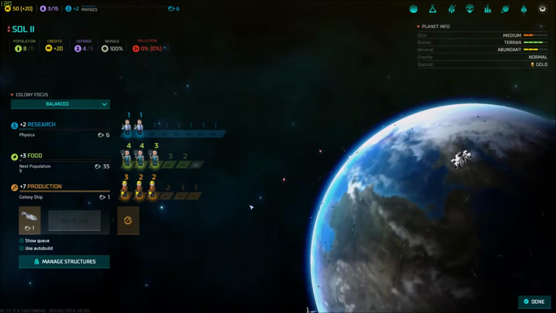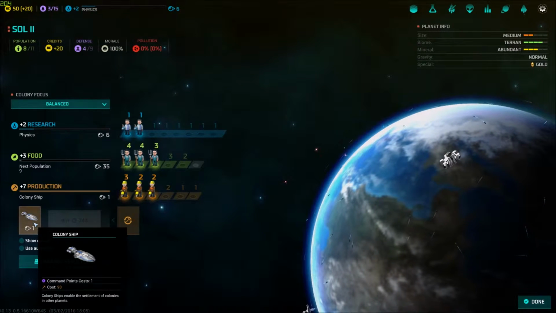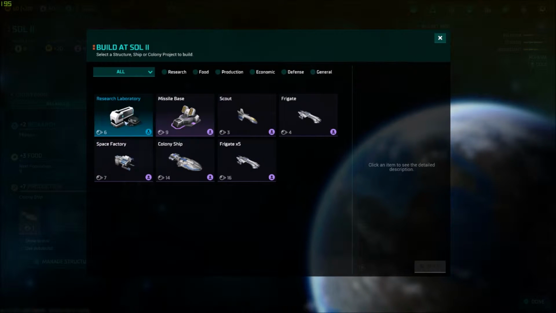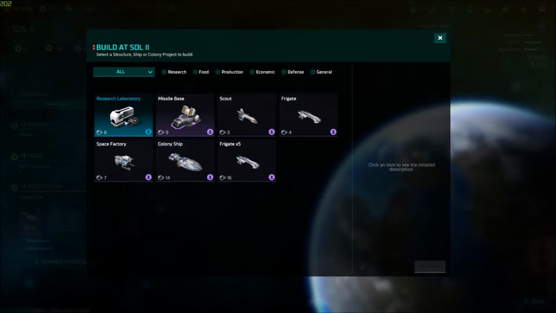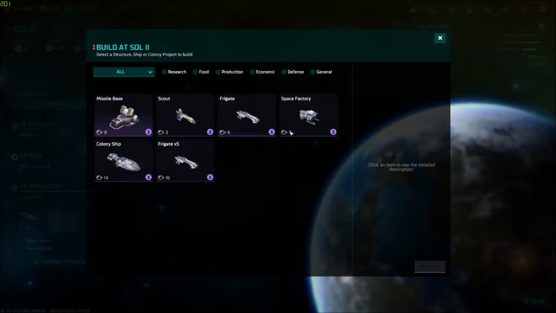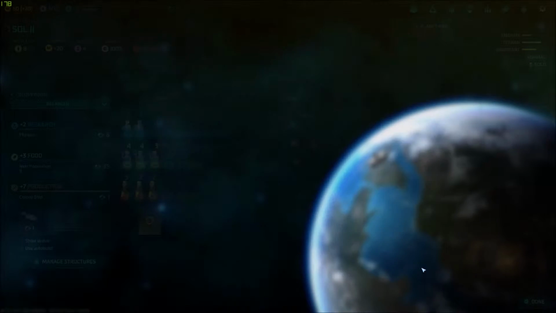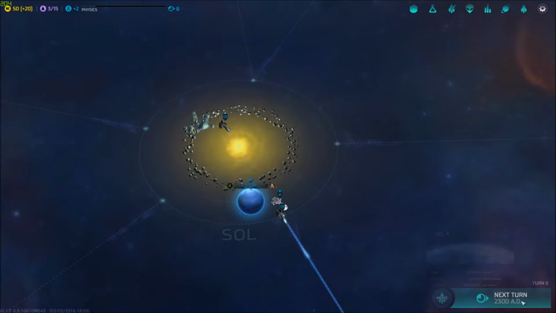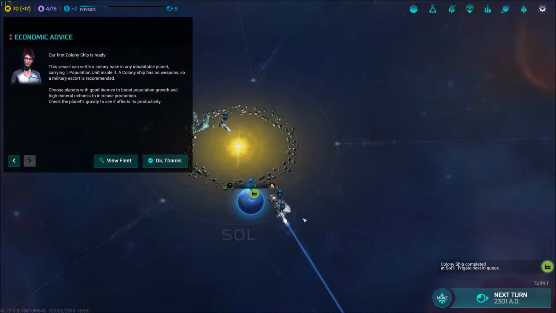Okay. Soul is producing one colony ship, and afterwards we are going with the research laboratory. We have one frigate. Yeah, research next. And afterwards we are actually going to go with a frigate, just to be sure. And there is a bug, or I'm not quite sure what happened there, so present next turn.